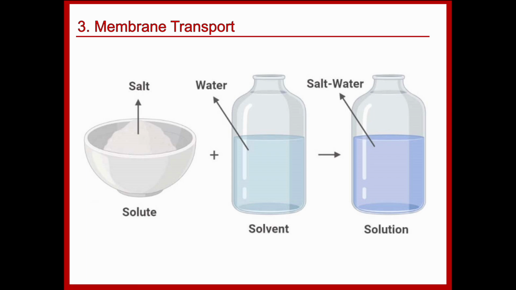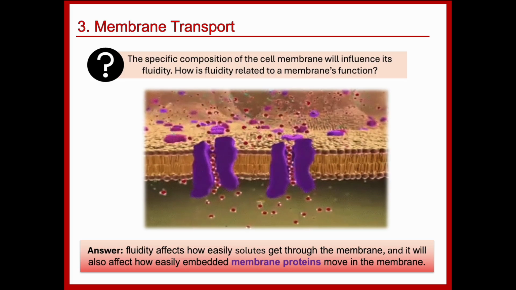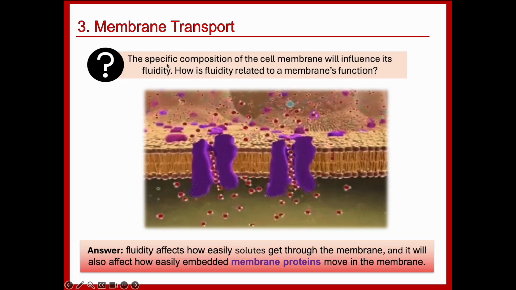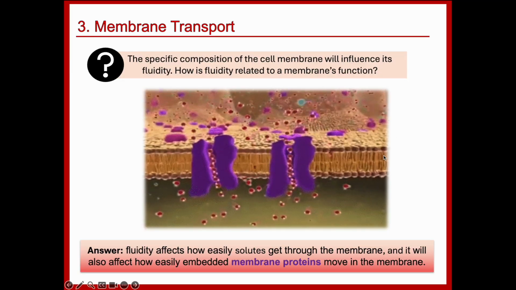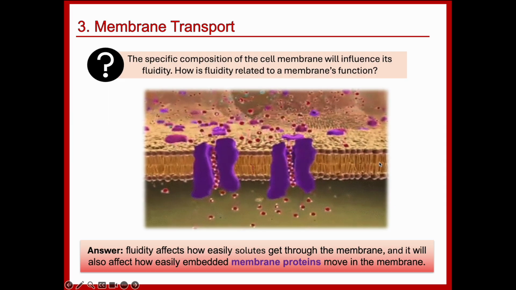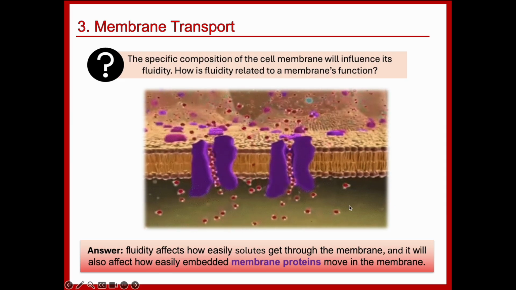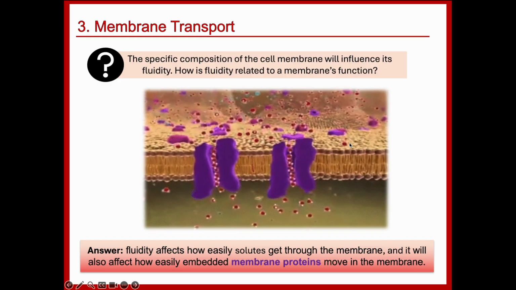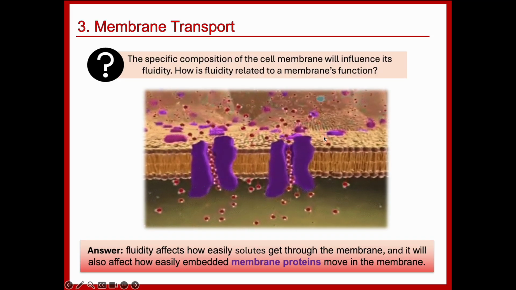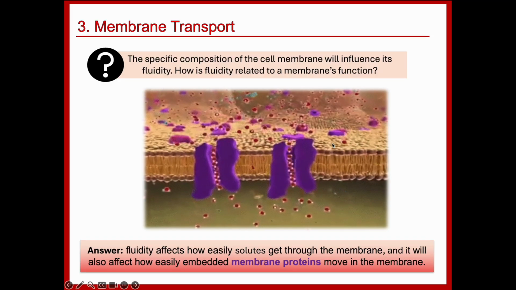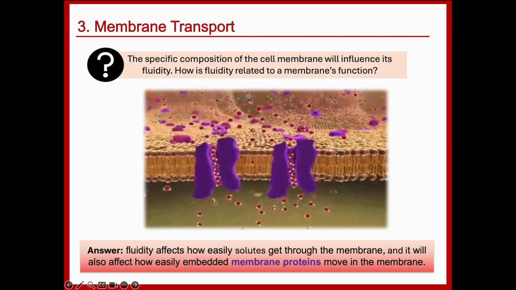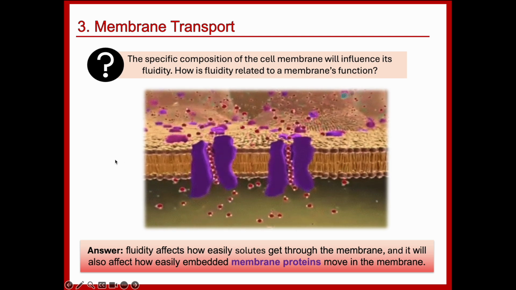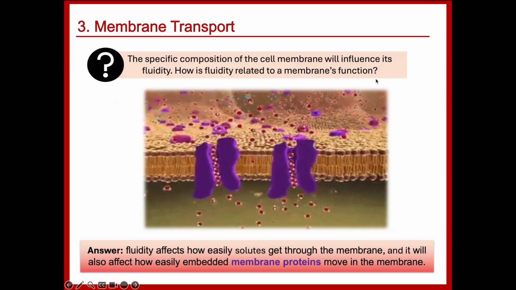So I'm going to be using these words a lot, and I want us to know them a little bit. So the specific composition of the cell membrane will influence its fluidity. We saw this before, right? What molecules are made up over here will influence how fluid, how loosey goosey things could enter or exit the cell, right? If we had those phospholipids that had those tails that were a bit bent, then things could get through easily.